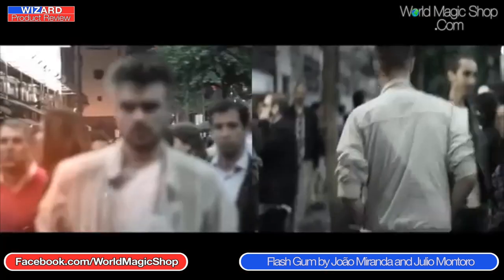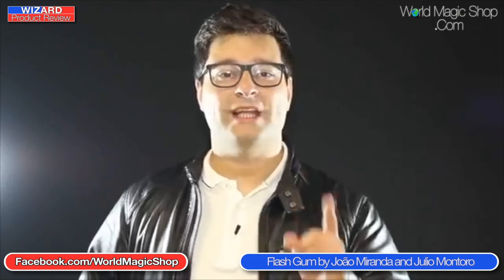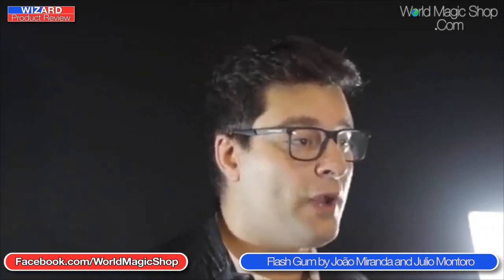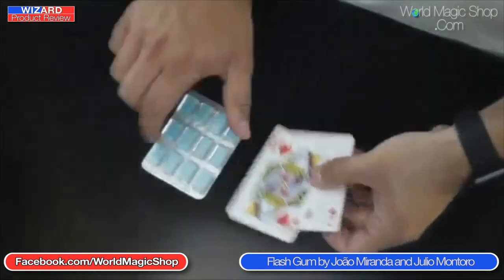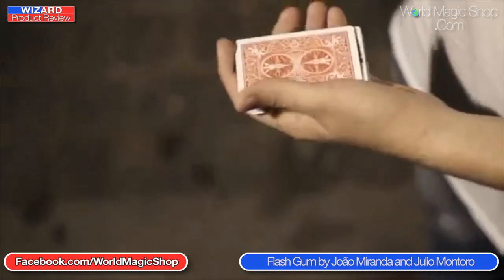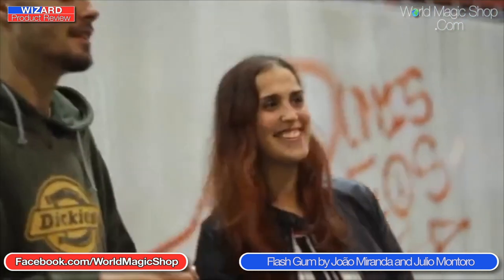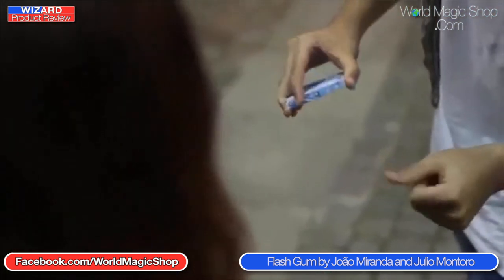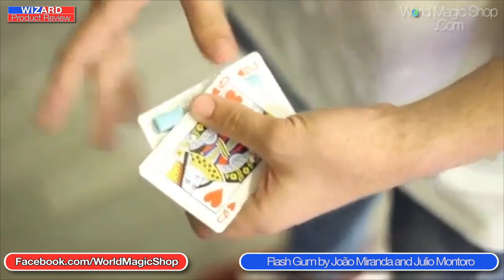That vanish isn't happening with the gimmick — you need to use sleight of hand for that part. It looks great on camera, as do the other effects using the same principle they've brought out. But in real-time live performance, I'm not too sure this is going to be that good. His live performance on the downloadable instructions — about 35 minutes — didn't give me much confidence; he looked a bit rough with the handling. The trailer looks great with snappy cuts, but from a routine point of view something just doesn't make much sense to me.